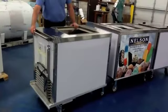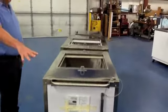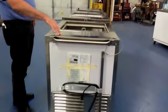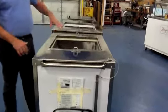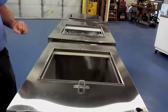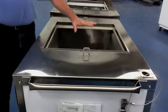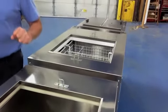If you look at these in a photo, they kind of look like the same cart, but when you see them from the end, you'll see that the CLT series, because it has no cold plates, is slightly slimmer. It's 28 inches versus 30. Same interior capacity as the BDC8. Again, with Nelson cabinets and carts, interiors are all stainless steel on all our carts. All our freezers are stainless steel.